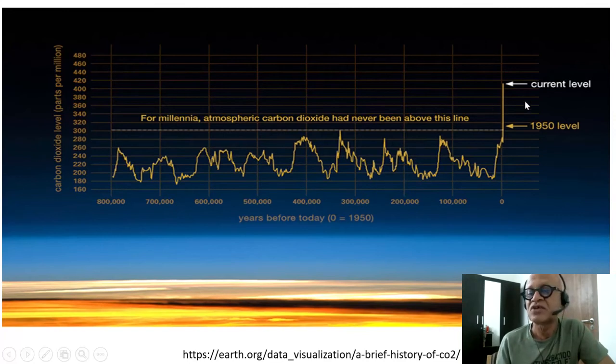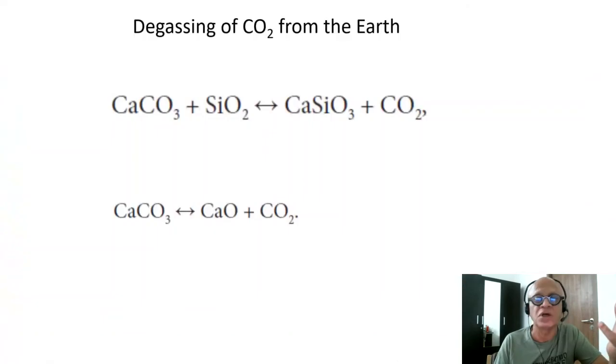Which means if we increase CO2 like this, how long is it going to take for the system to equilibrate? We will see an example from the past. Plus, what kind of climate sensitivity is there? So we know the warming and the cooling that happened on the glacial, deglacial timescales, but when we kick the system out of this range and put it into a new regime like this, how fast will the atmosphere respond? That's called climate sensitivity, which we will look at.